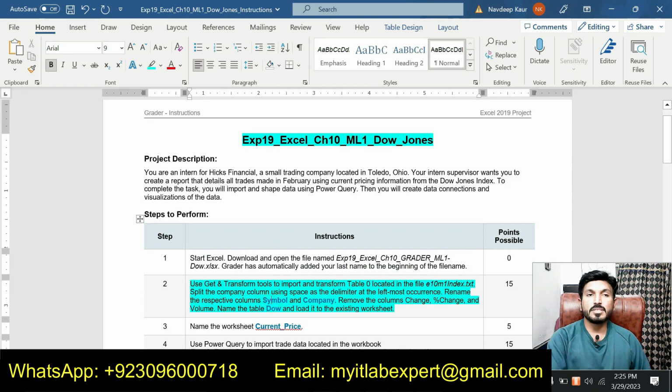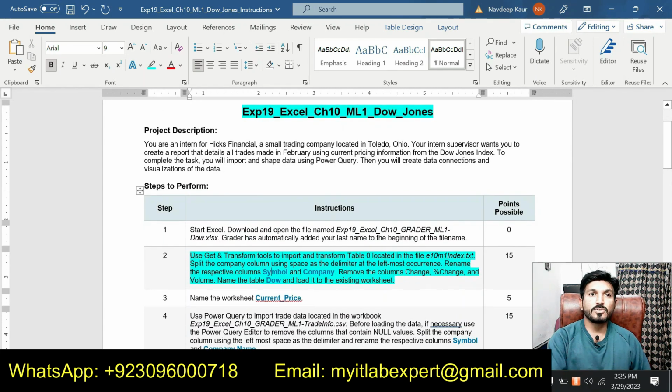Step number 2 says to use Get & Transform Power tools to import and transform table 0 located in the file Ch10 ML1 index.txt. So basically we are supposed to import and transform table 0 that is located in the text file.